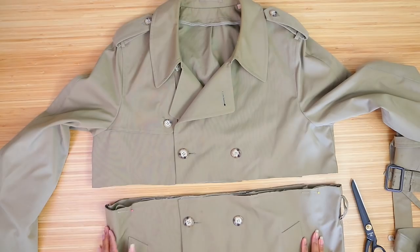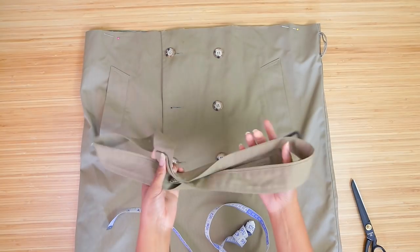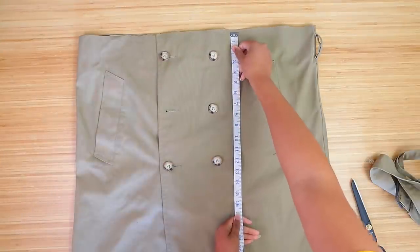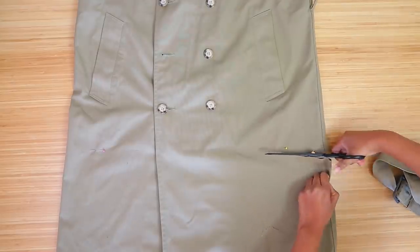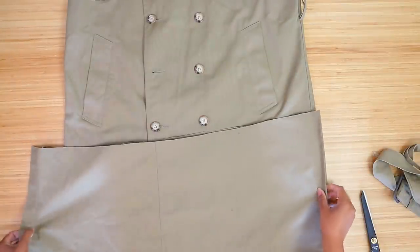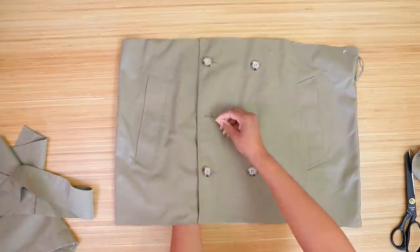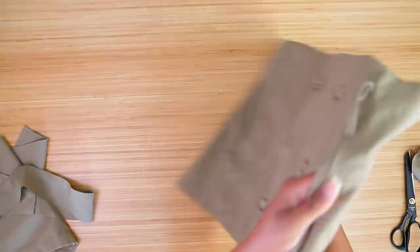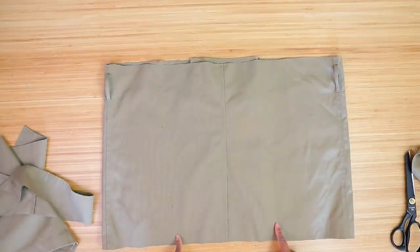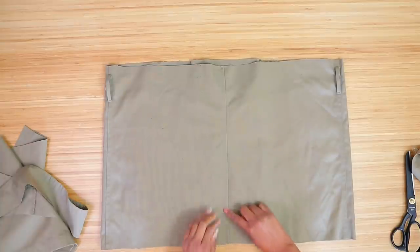Just like that. The top piece — I don't know what we're going to do with it, but you know I love a good crop trench coat. I forgot to mention this coat does have the belt, and we're going to use that as a waistband. If not, you can definitely make a waistband out of the scraps. I want my skirt to be 16 inches. We're going to cut that, making sure we leave seam allowance, and we'll have these two panels left over to make the little tassels. The skirt is missing a button — I can take one from the top of the jacket. The main thing to adjust is taking two seams right down the back, or you can adjust the side seams however you see fit.